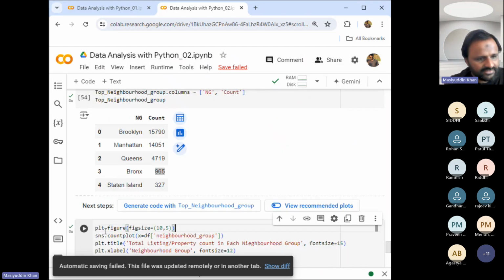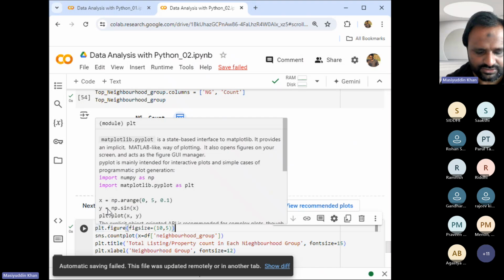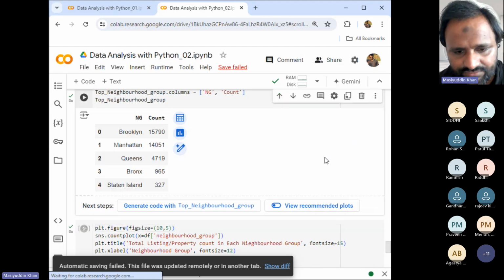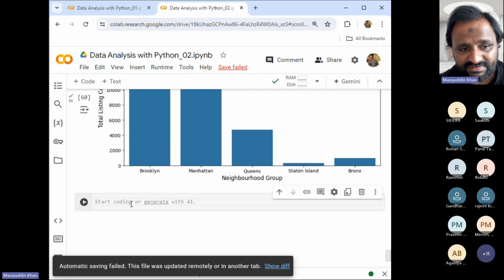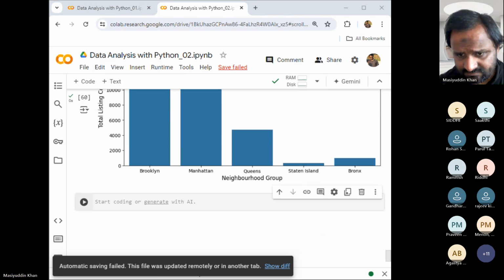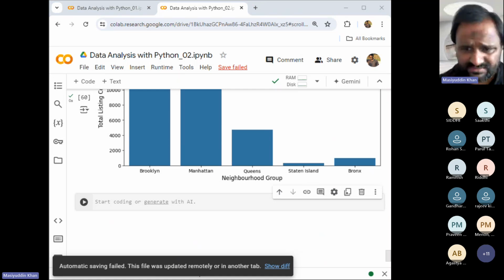Because plt.figure, if I use the second, it was not going to be considered. So just see how we did it, how it's possible. Now we have to see a few more visualizations here and try to understand the things. Now I'm going to see something, the point plot. I'm going to use the point plot.